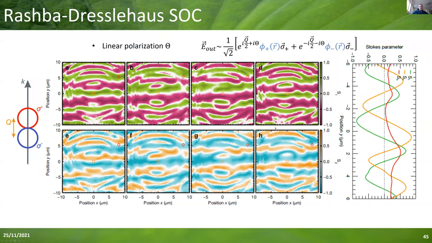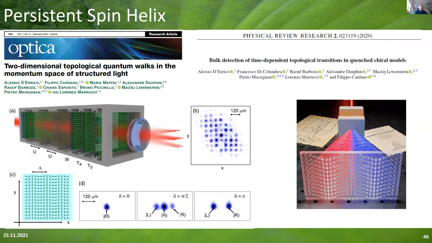This system might also be interesting from the point of view of other works. This is just a liquid crystal system, where they use artificial spin of persistent, okay, they did not call it persistent spin cavity. They just use this kind of polarizing plates in order to investigate random walk of electrons in the system. So this system is very similar to what we can observe in our system, but just by tuning the voltage and the orientation of the molecules.